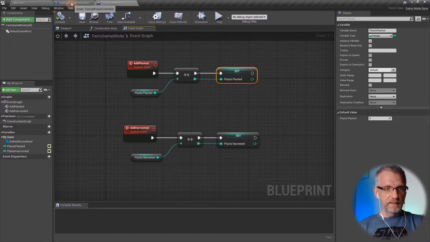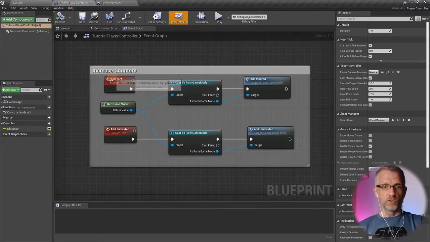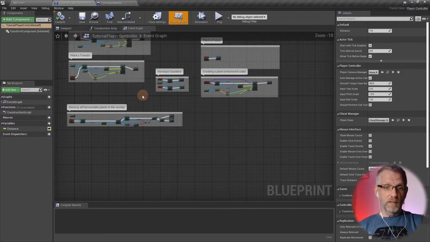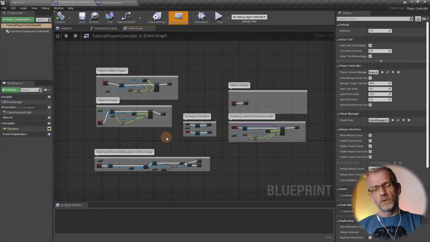Yeah, so that happens in the game mode, and this custom event is actually called from the player controller as soon as I want to do something like add that plant there. Player Controller has a lot of code in it already, and while we're here, I wanted to show you how I've refactored some of the code.